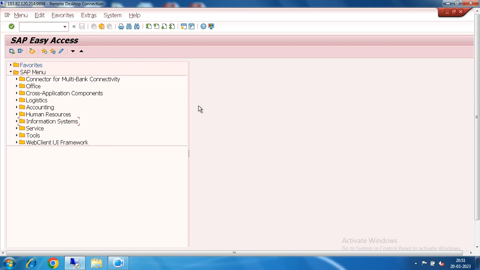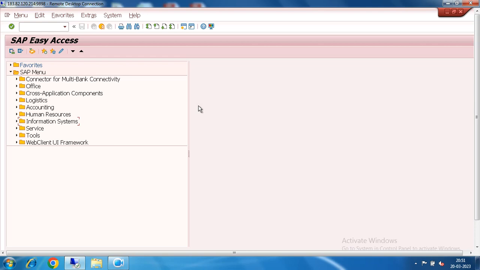In addition to that, before S/4HANA, there was a problem of reconciliation in FI as well as CO, asset accounting, material ledger, and COPA also. This information was stored in different tables, and there was a challenge of reconciliation between them.